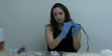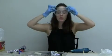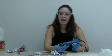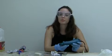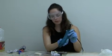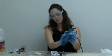And so then when I'm ready, I can use this embossing heat gun that I have, and for safety I can go ahead and put on goggles, but this is a pretty safe procedure. It is good to do this in a ventilated area though, because it does create a little bit of smoke, more smoke if you end up using a little too much oil. And although that's non-toxic, a ventilated area is just like you use if you're using oil paints or spray paints or polyurethane, you just want to do that with this too. So once you're ready, you're going to turn on your heat gun, and then you're going to try to cure it evenly and not too hot in any one space.